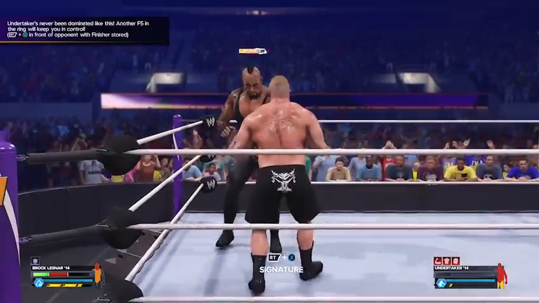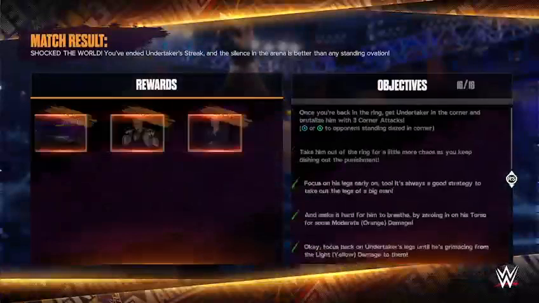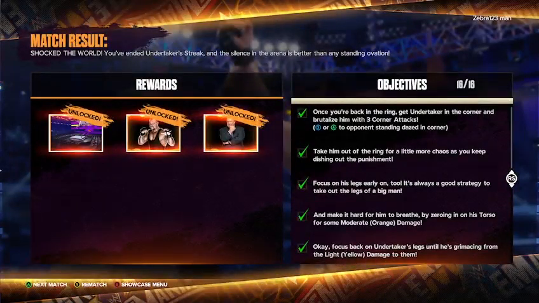My favorite one out of all of them, probably got to say the Daniel Bryan match, obviously. Alright. F5. And there we go. We did it. Match results shocked the world. He ended Undertaker's streak, and the silence in the arena is better than any standing ovation. So we unlocked WrestleMania 30 Arena, WrestleMania 30 Paul Heyman, and WrestleMania 30 Undertaker.